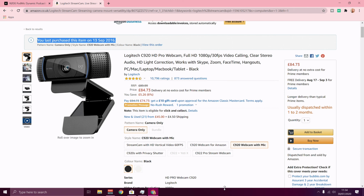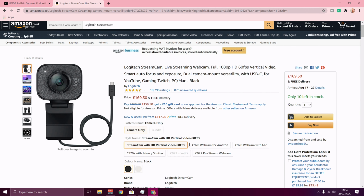But the reality is with this microphone, this webcam, and even if you went for the Stream Cam, which is the very latest one, the actual quality of the picture is not great. What they have as an advantage is they're very easy to use. You plug and play. They're generally fairly cheap. And I say that even if they're £100, that's still quite cheap compared to the alternative, which we'll go through.